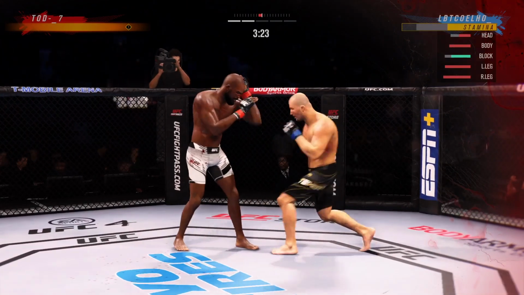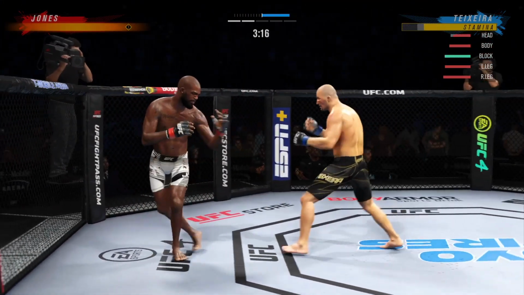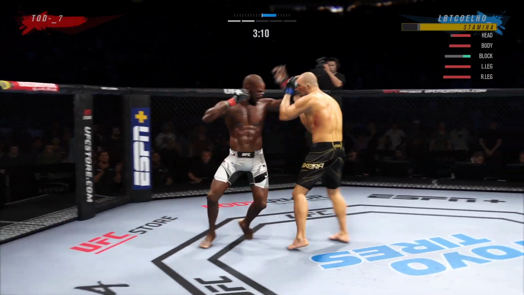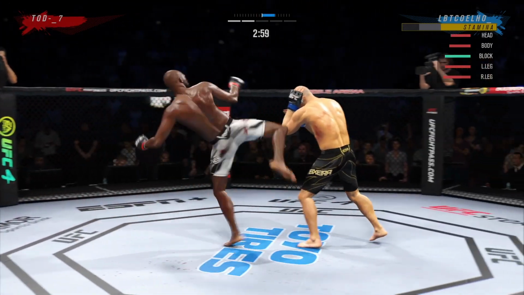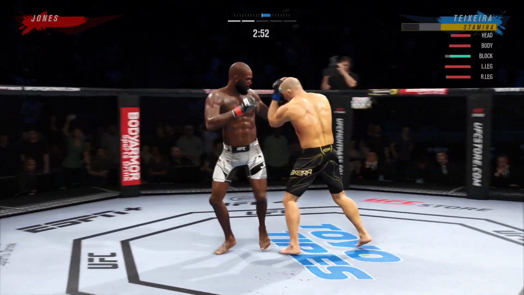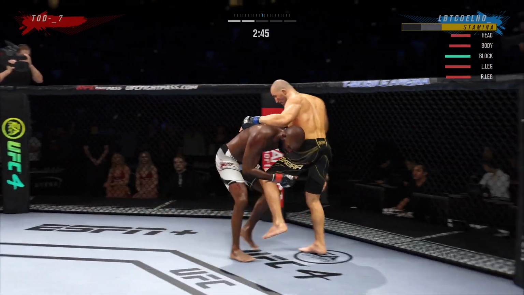Oh, beautiful little duck there, because I knew that kick was coming. I mean, that was beautiful. If I had a little bit of stamina there to throw that hook a bit faster, Jon would have been in big trouble. But unfortunately, I didn't have the stamina to do so. But yeah, you've just got to be real patient, as I was saying. I'm trying to box with Jon, but you can just see it's just spinning elbows after spinning elbows.